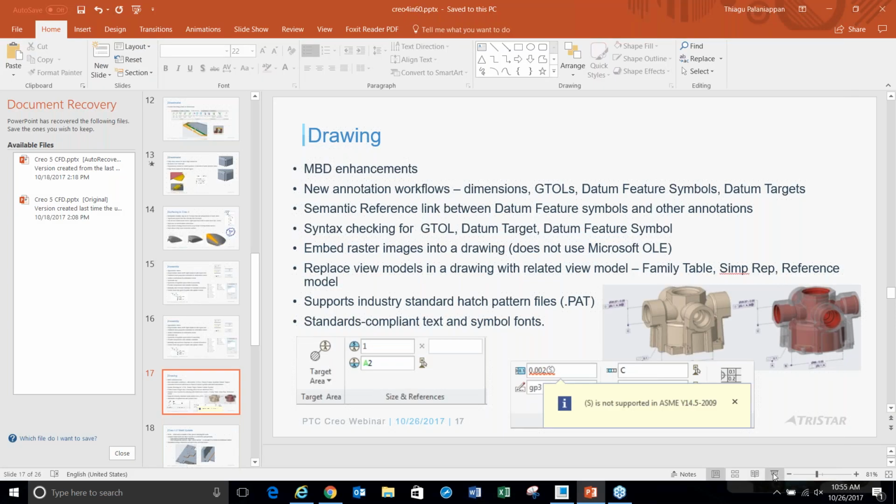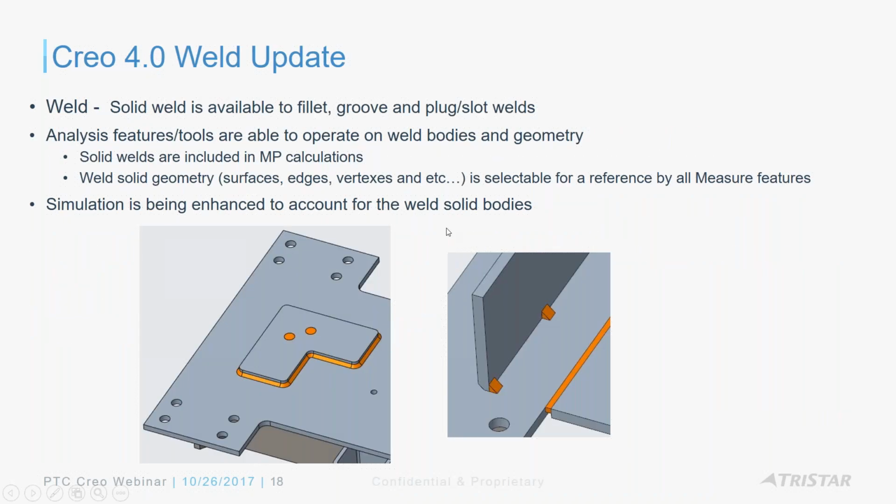So as we are getting close to here, just getting through this, just a couple more things on the Creo 4 weld, right? You know, Pro welding, as you know, has been there. It's something that's been included in the base license for a long, long time. From the old Pro/ENGINEER days, it's been there, but it never was solid, right? It was just a surface.